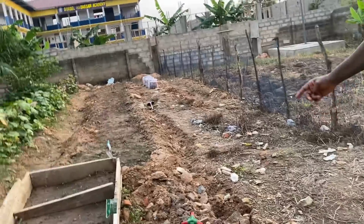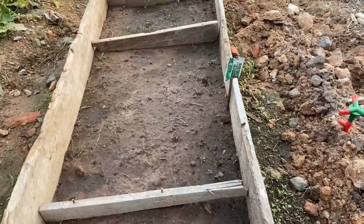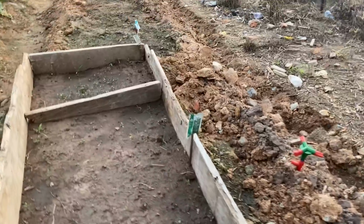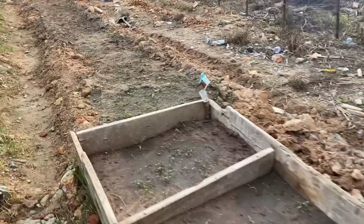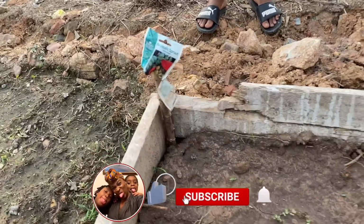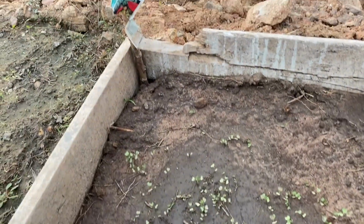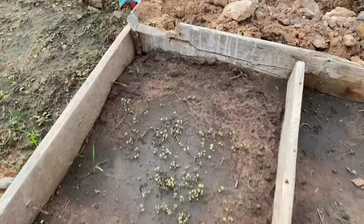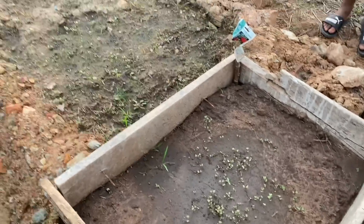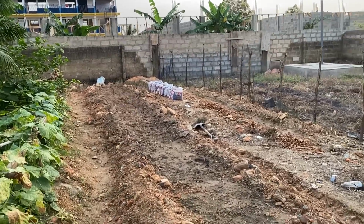Okay, so this is coriander. Coriander we're growing here. And the second one here is thyme. And then this third one is the Brussels sprouts. Now, I have to say, I don't know why we're growing Brussels sprouts, because the only person that likes Brussels sprouts in this family is my little sister, Leah, and she doesn't even live here. So as soon as those come up, we should be planting them out.